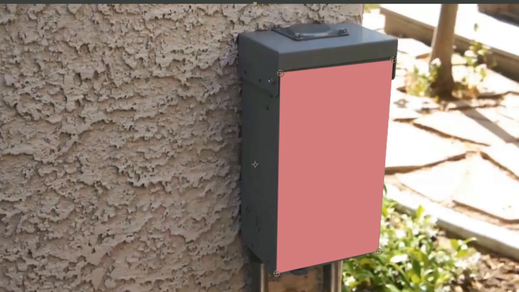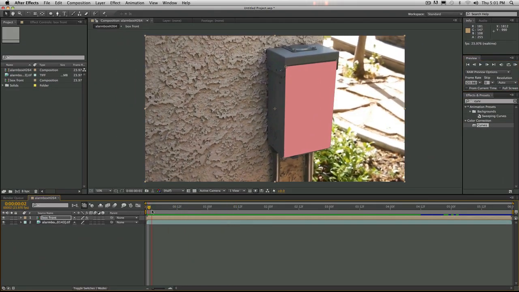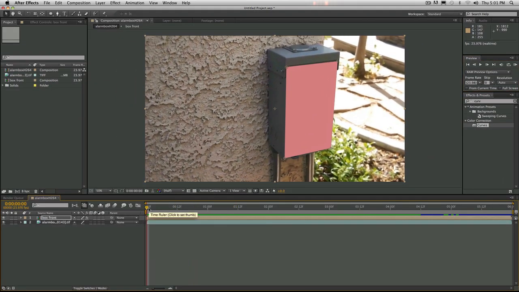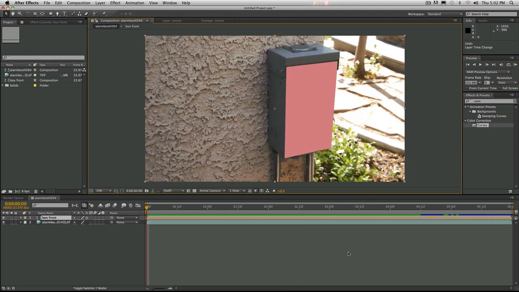I want to make a note here that if your playhead is anywhere other than on the very first frame or frame zero, when you paste the corner pin data, you're going to have a problem. It is not going to work, and you'll have some drift. For example, we'll probably do something like this. Okay, so make sure that the playhead is at zero when you paste that.